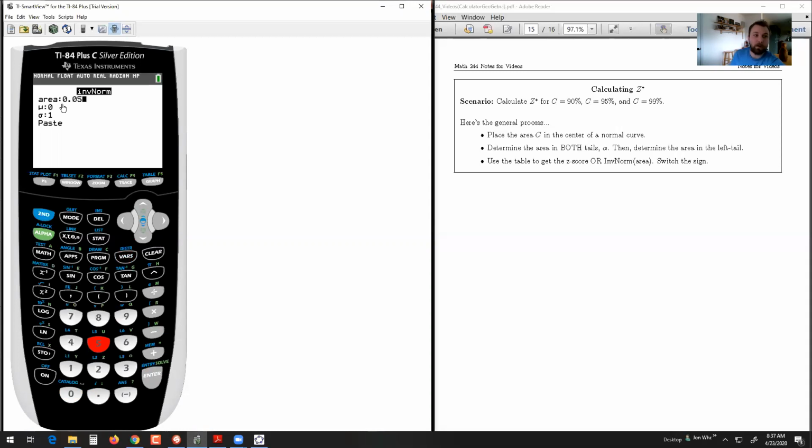I leave mu as 0 and sigma as 1, and I'll just go down to paste and enter. That gives me my Z-score of negative 1.645. I make this positive because it's a two-directional thing. It's a distance statement. So this tells me my critical value is 1.645 or so.